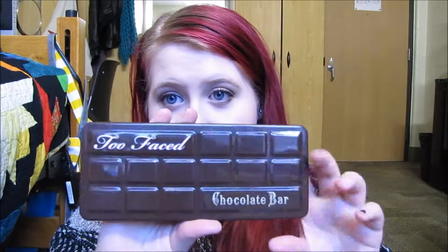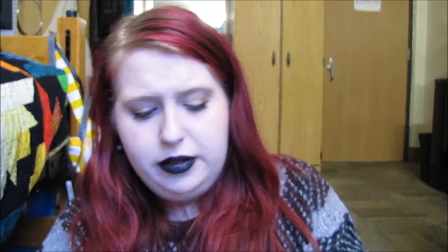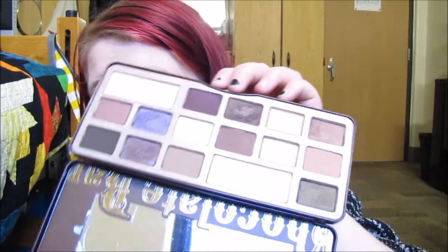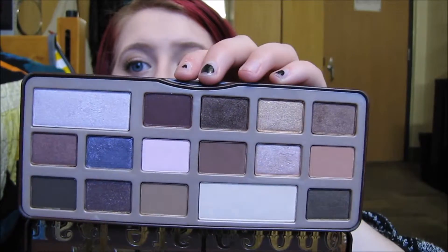However, I do have some products that I ended up really loving. So I'll just get right into them. First up is probably my favorite thing out of the bunch, and that is the Too Faced Chocolate Bar Palette. I got this for Christmas and I absolutely love it. It looks like this — I'm sure you've all seen it before. It's absolutely gorgeous. I love the colors that are in it, and I have been reaching for this so often. I've had to force myself to use other palettes because I've just been so in love with this.